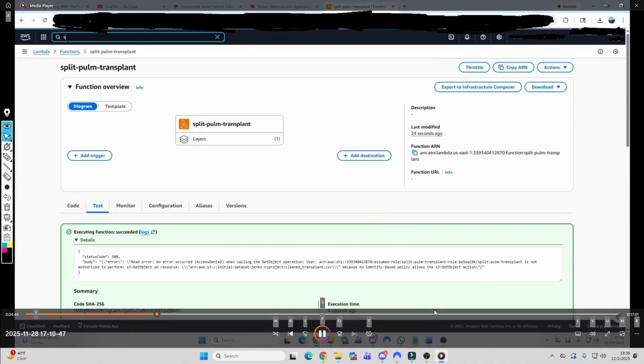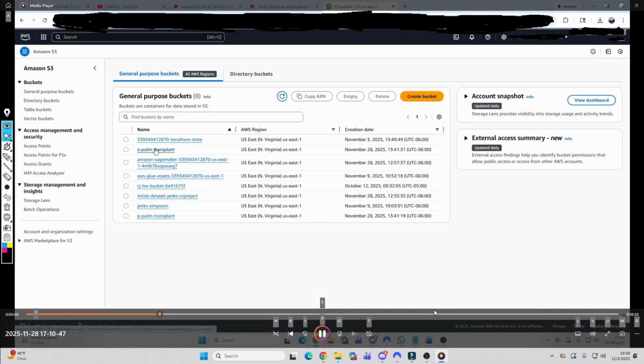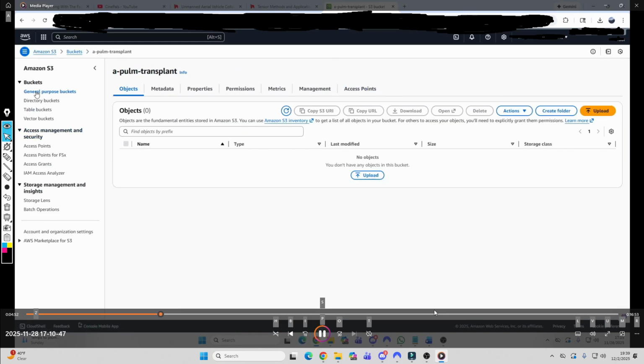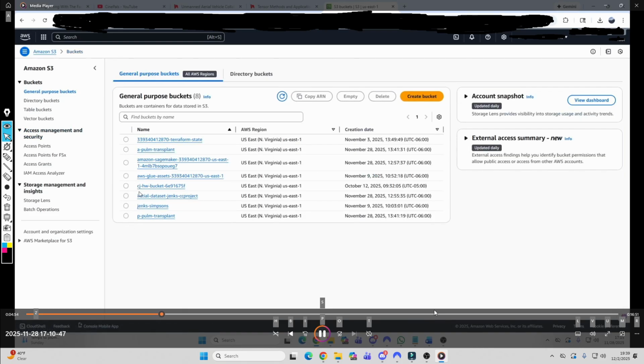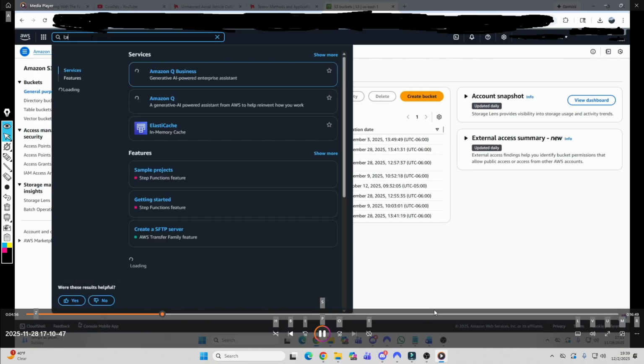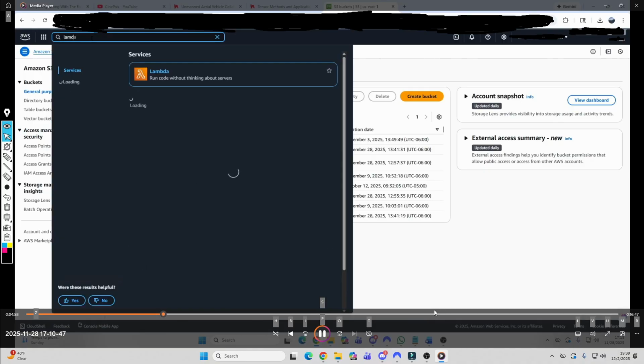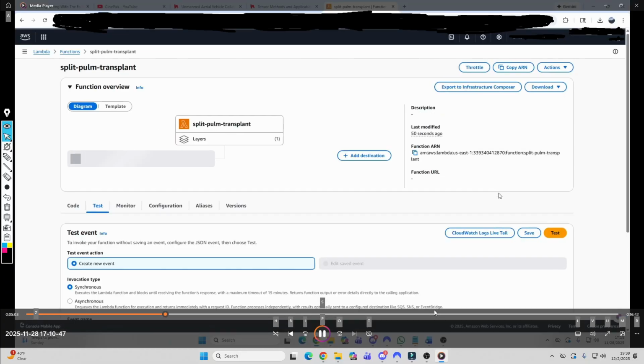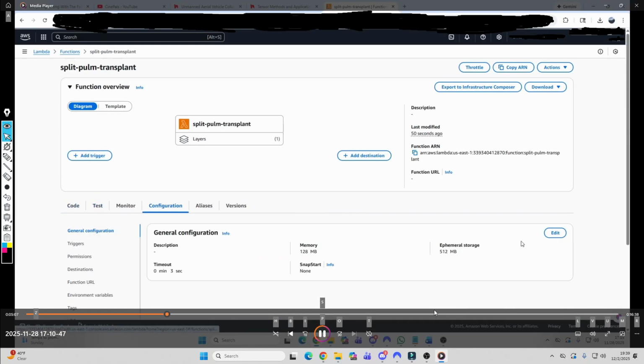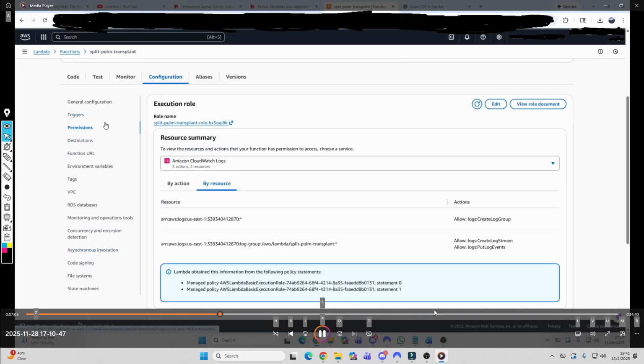All right, and it did not work. Most notably because we have probably not created an IAM role for this. So we go down to our permissions, then we go over to config.